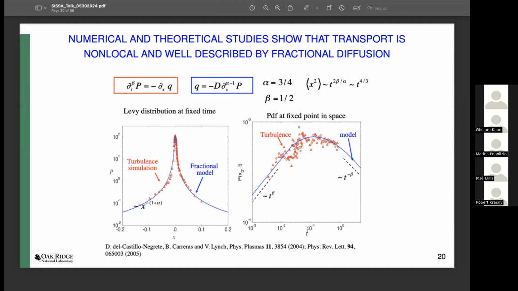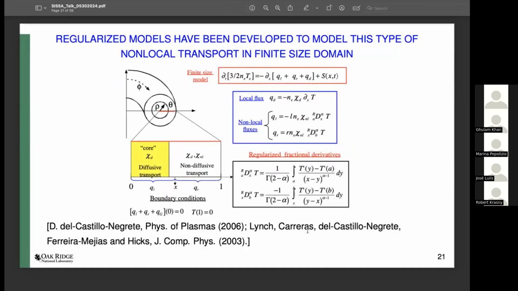Now, the other thing we observe numerically is that the variance of these tracers exhibits anomalous diffusion. The exponent is not one. So what we realized is that if we wrote a fractional diffusion model, fractional in time with a fractional derivative of 1/2 and fractional in space with a fractional exponent of 3/4, we were able to fit the numerical data very well, as well as the scaling of the moments. In my opinion, this is one of the earliest applications of fractional calculus to fluid plasma turbulence. Then, motivated by that, we did something a little more ambitious, something that I don't know how many of you interested in fractional diffusion in practical problems have faced.